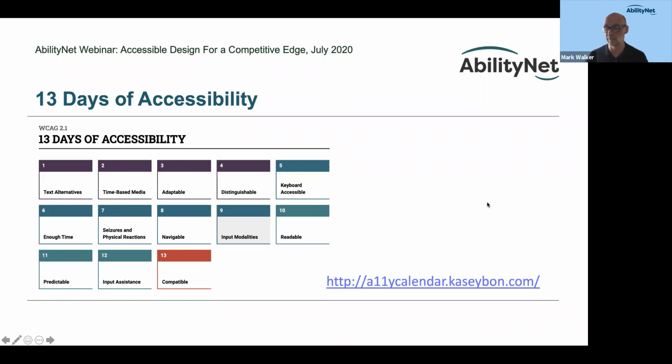And it isn't just a simple, oh, when you do this, everything's okay. It sort of depends which bit you're working on. And I think that the 13 days of accessibility stuff is a good example of different people in your team will get different things from that, because it depends on their role and how they're working. If you're working with an external supplier and you're not sure whether they understand this, then you should be asking about WCAG AA as a standard you would ask them to achieve. And if they don't know what they're talking about, it will be very obvious straight away, because they won't be able to explain what they're going to do to achieve it.